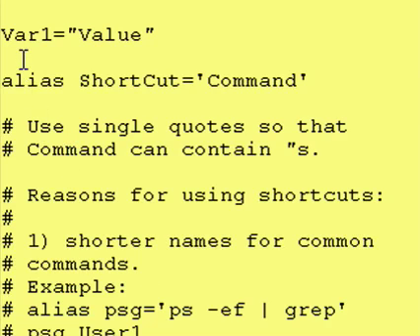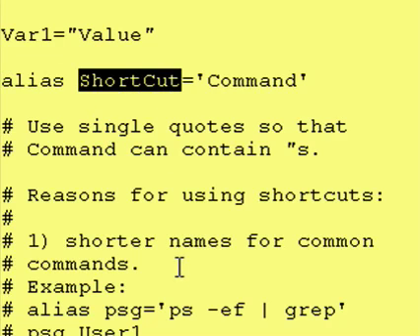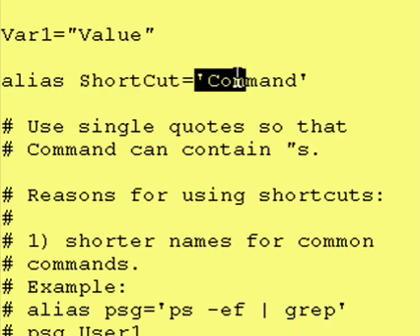Now, to get access to a variable, to get access to the value within a variable, you put a dollar sign in front of the variable name. With an alias, you just type out the name of the alias, and Korn Shell knows enough that when it sees the alias name, it will automatically do the substitution for you. You don't need to put a dollar sign in front. Now, you may notice I use single quotes here, and I did that because sometimes the string on the right-hand side might have double quotes. So to keep things from getting confusing, it's easier to have the outside quotes as single quotes.